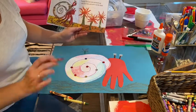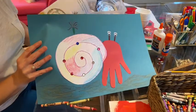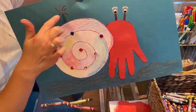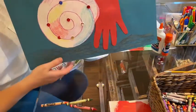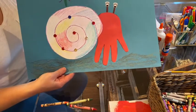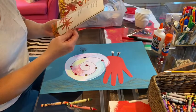Ooh, there we go. Let me show you mine. See, that doesn't have to be very big, right? We're gonna have to fit a lot of creatures on there, aren't we? So there's a little sea anemone. That was the first creature that the hermit crab said, ooh, I would like that on my home, because it's beautiful.